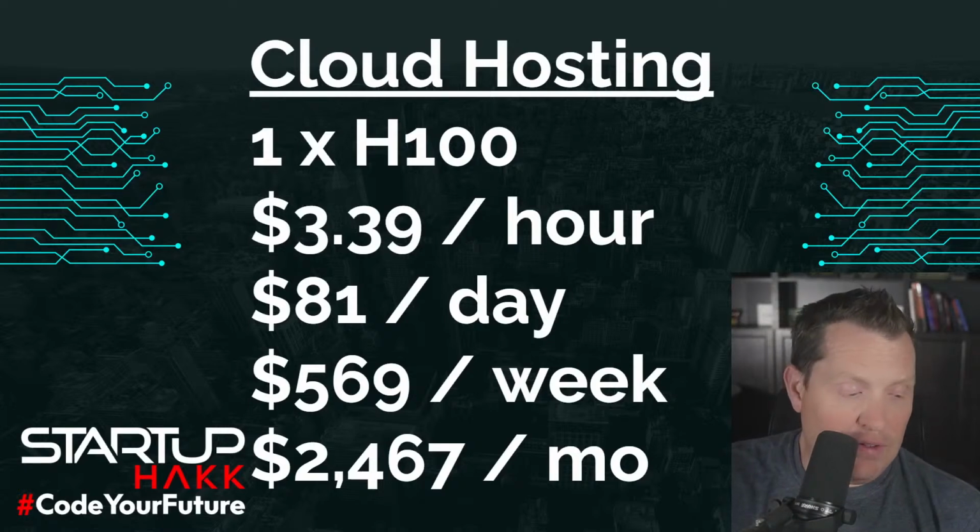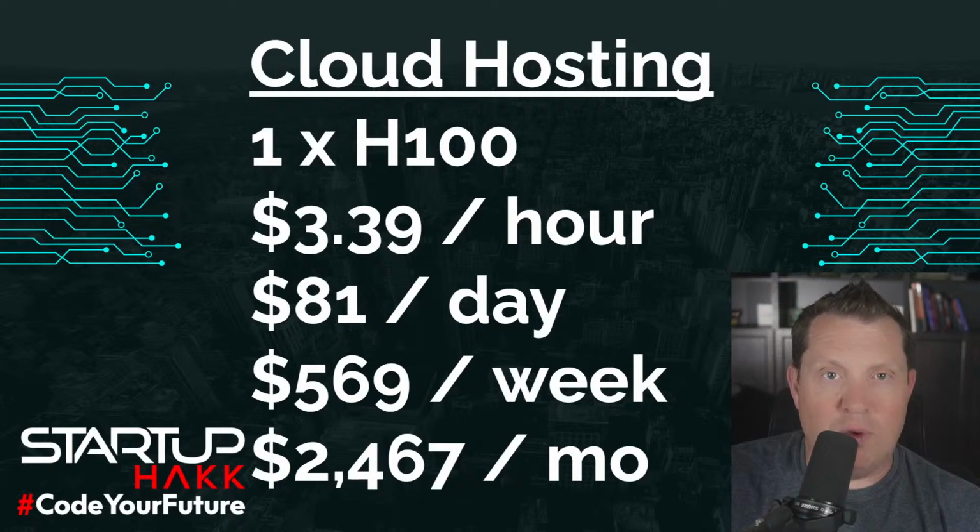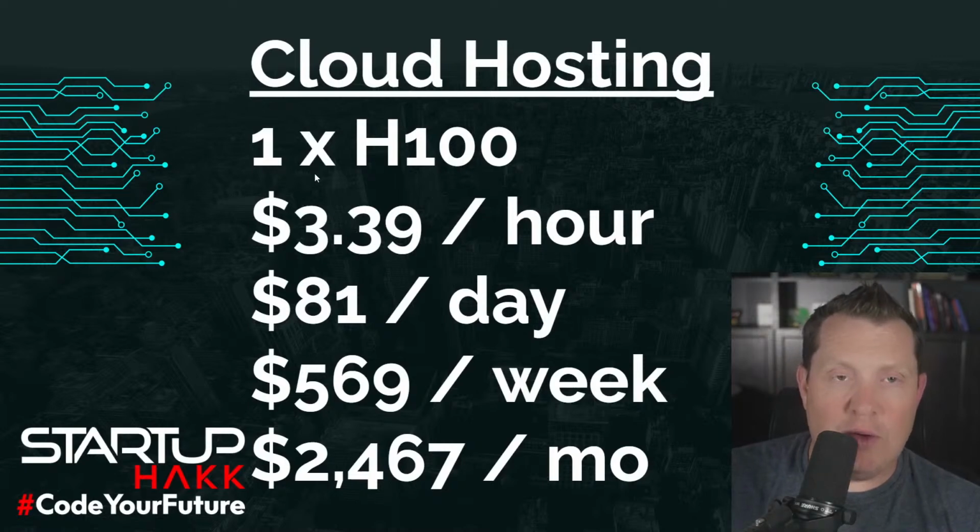Let me break this down just a little bit more before we dive into some of these costs. Okay, so an H100 has 80 gigabytes of GPU memory. One of the first things you're going to have to understand, and I'm going to explain this as I break down these different models, is how much VRAM, or GPU RAM, the video RAM that's on a graphics card, you're going to need to be able to run some of these models, right? And I'll break down exactly what these numbers are in my further slides.